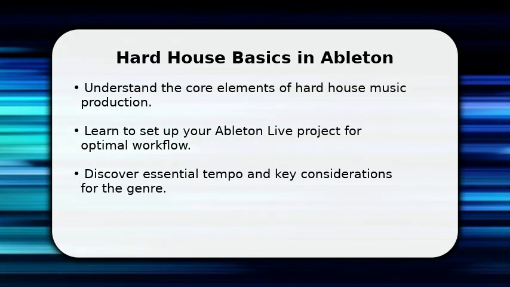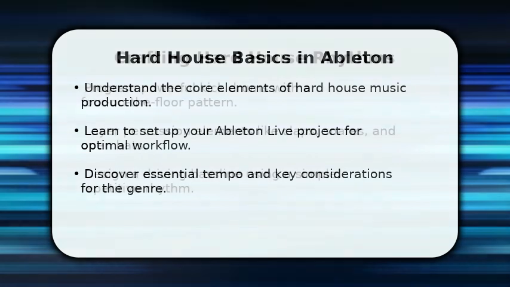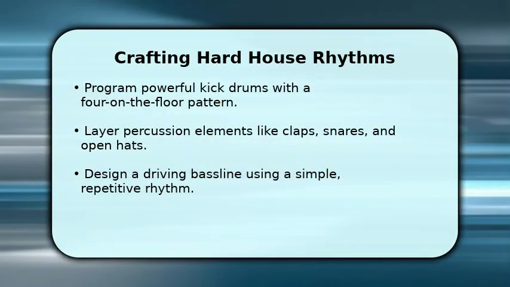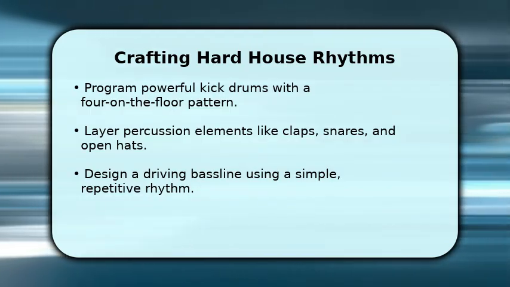We'll also cover crucial tempo and key choices, typically around 140 to 150 beats per minute, to lay a solid foundation for your track. Next, let's dive into the rhythmic heart of hard house. We'll program a robust 4-on-the-floor kick drum, ensuring it hits hard and consistently. Then, we'll layer in crisp claps, sharp snares, and energetic open hi-hats to build a dynamic groove.